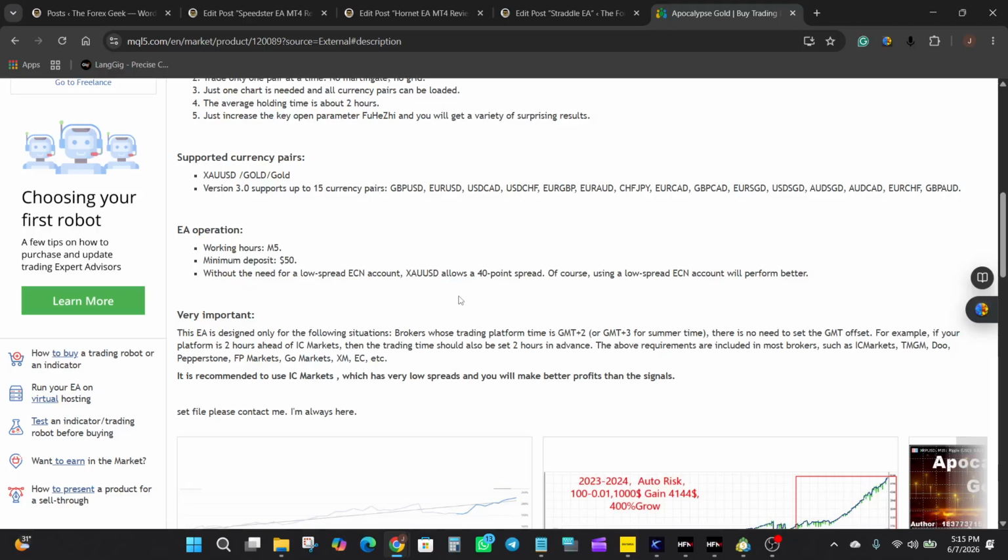Now, moving into the feature explanation, one of the key points here is that the EA focuses on dynamic stop loss and take profit levels. So instead of fixed static values, it adjusts risk and reward parameters depending on conditions, which is meant to help with flexibility in different market environments. It also mentions that only one trade is active at a time, which simplifies exposure. So, from a risk perspective, it is not stacking multiple positions or compounding trades, it is just managing single trade execution with structured entries and exits.